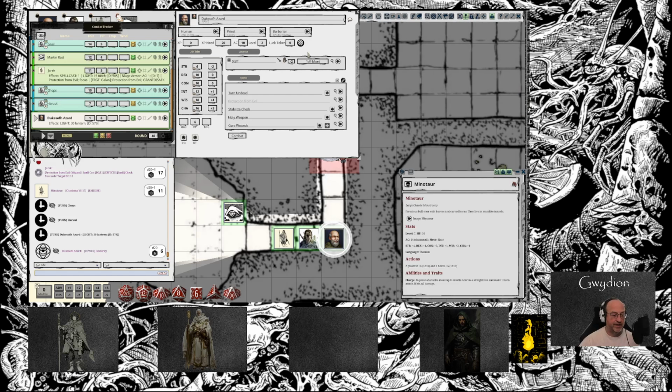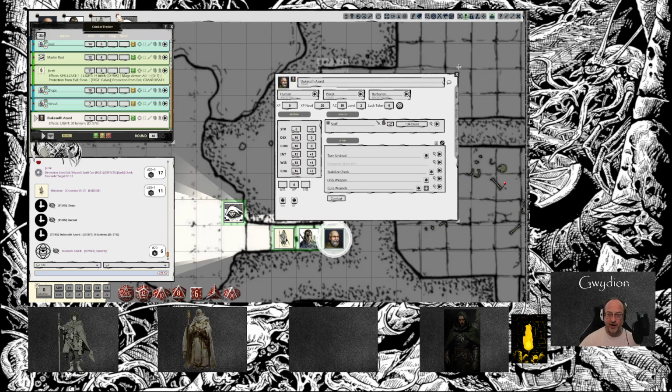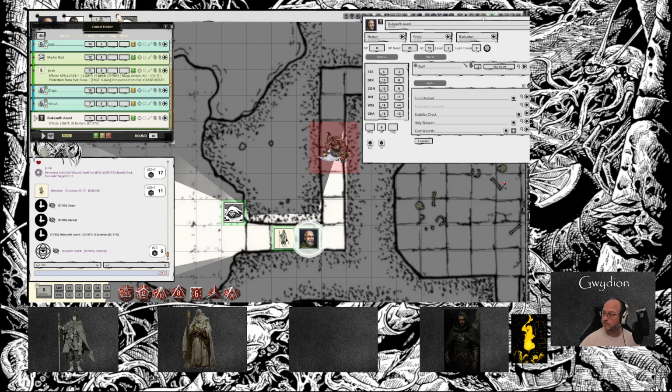All right, so you throw it at it, but you're a little afraid, and your throw goes wild, and it still lands in front of him and just covers the entire square that he'll have to go through in order to get to you. Okay.